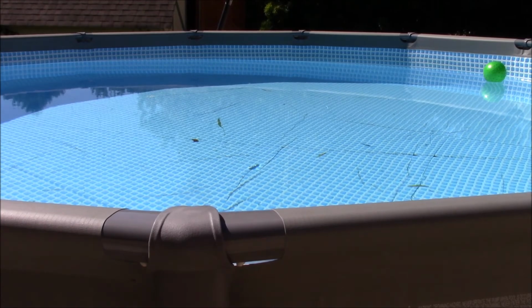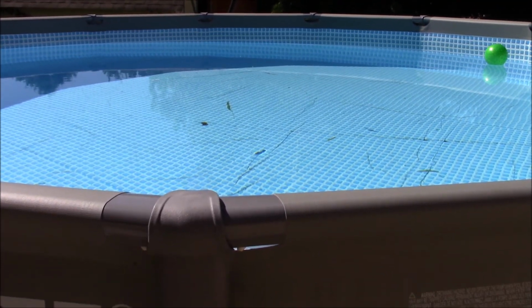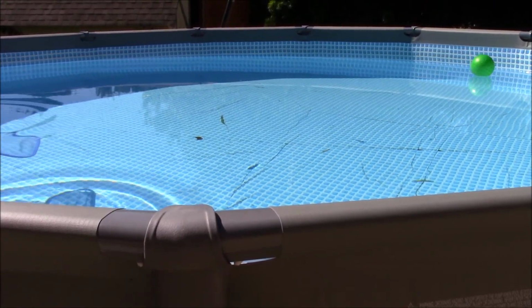So let's go ahead and skim the pool out. I'm sorry, I hit the camera stand there. There's a lot of leaves in the pool from the storms.